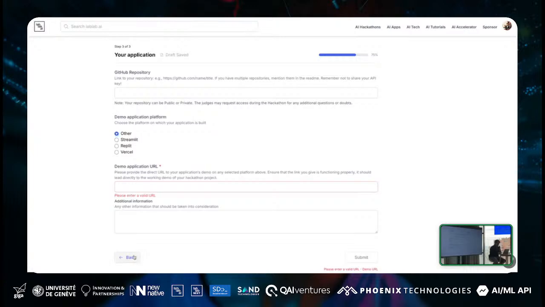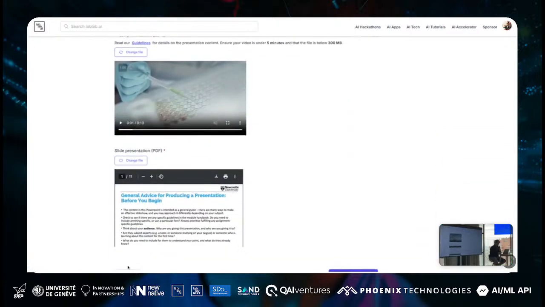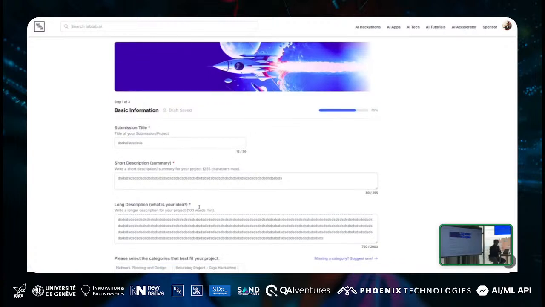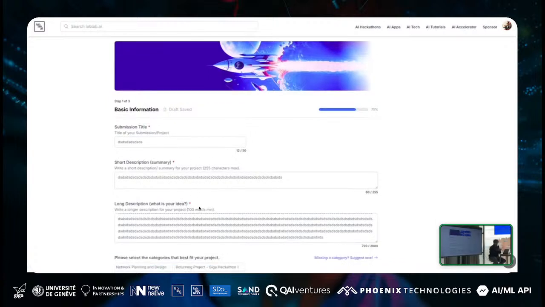I don't know if you noticed that when I open mine, it already had this text in it because I had already opened it and put this stuff in and closed it. And when I go back and open it, I can change it. After 4 p.m., the button is gone. There's no way to access this. So please be mindful of time. Presentation takes time. Don't leave it for the last 30 minutes thinking, oh yeah, I can do this in 10 minutes. We've seen it countless times. It doesn't work like that.